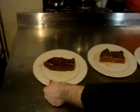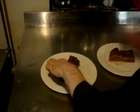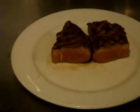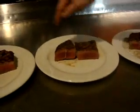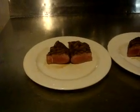Now we should cut into the steak that was rested twice. You can see very obviously on that one the difference in color and doneness, all cooked the same time. Again, this one is not bleeding very many juices, nor is this one. This one is. And we have rarest, second rarest, and then not rare at all. And that is all directly related to the resting times that we talked about.